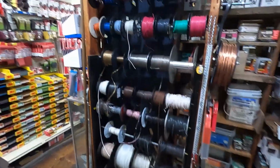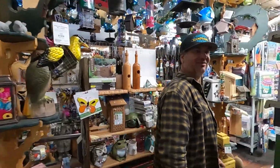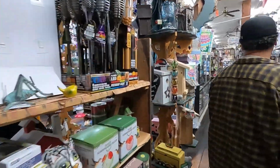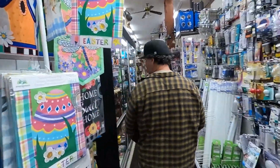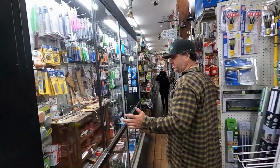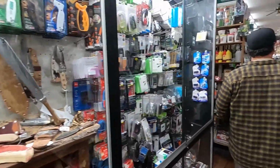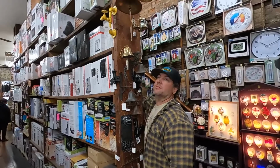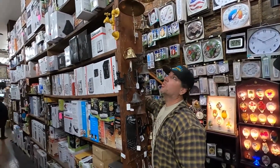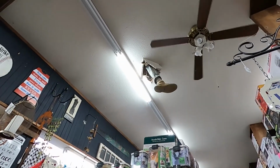You can kind of swing on through, and we start getting to more of the ladies' side of the store, because those ladies really help support me and my family. We've got our light bulbs. We've got good old Aaron's forks and fire knives. We got a slew of all sorts of appliances. Whoa! We even got a guy falling through the roof. Look at that. You just got to keep your eyes open in here.